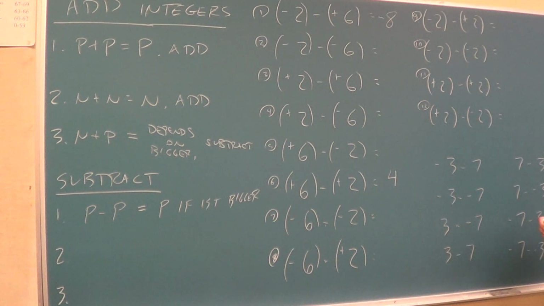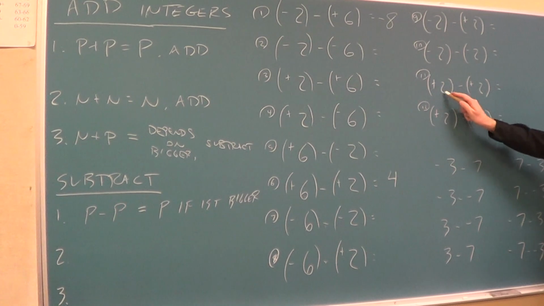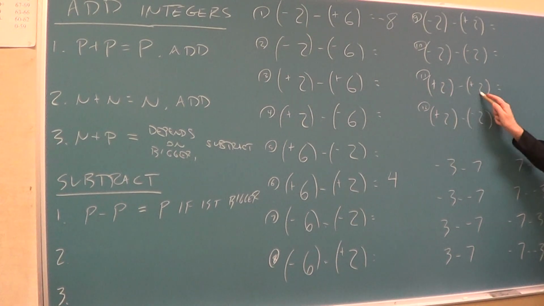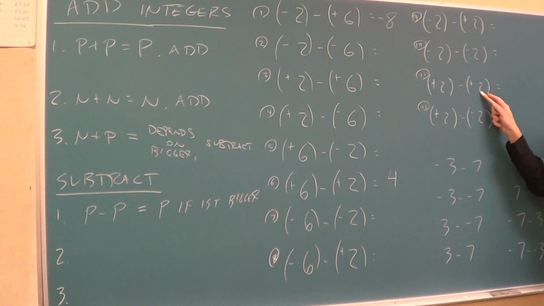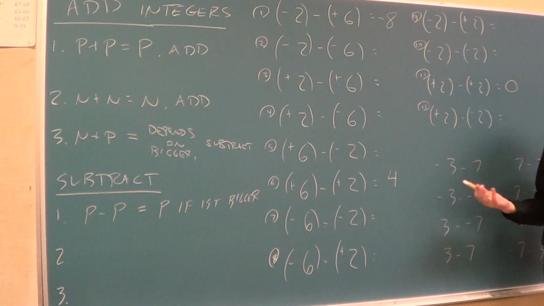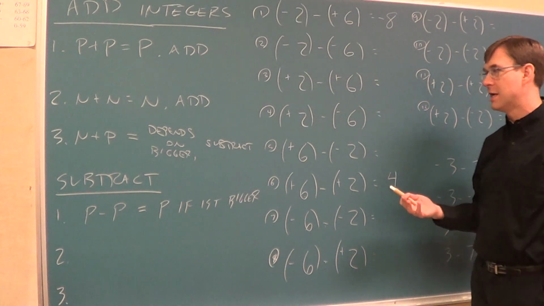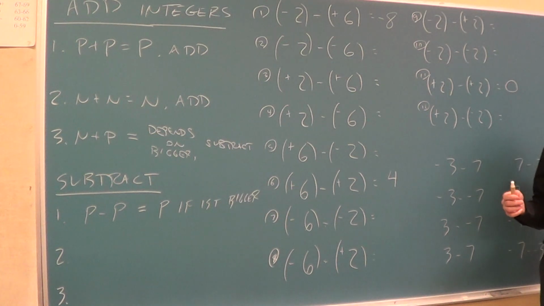Are there any other positive minus positive problems up here? 11. So this one, neither number is bigger. So 2 minus 2, what's up with that? That's 0. That's a little bit kindergarten-y-ish on that one. Some of these are kindergarten-y-ish, some of them aren't. There's another positive minus positive hiding up here.